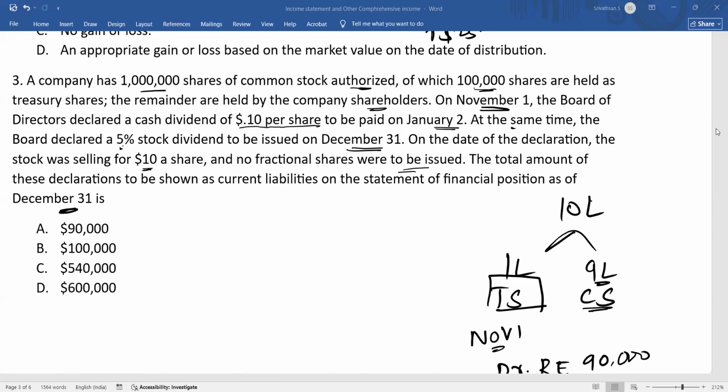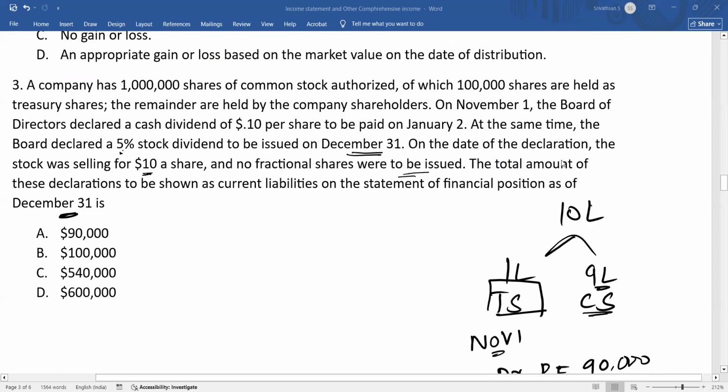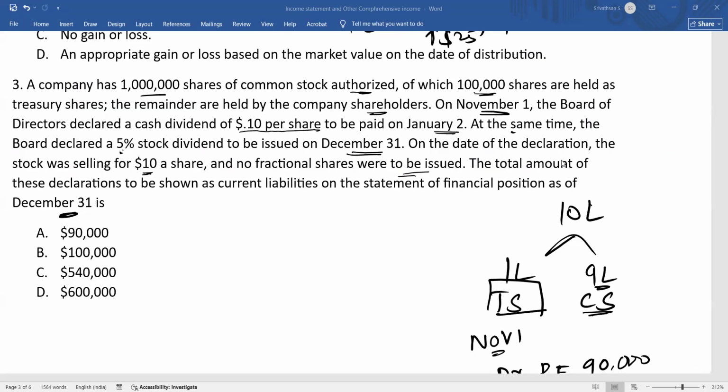Now we saw what is the journal entry for cash dividend. Similarly, let's see what is the journal entry that needs to be passed for stock dividend. So first, what we need to identify in case of stock dividend is whether it is a small stock dividend or a large stock dividend. Here, it is a 5% stock dividend, so obviously it is a small stock dividend. If it is a small stock dividend, the retained earnings should be debited with what amount? It should be debited with the market value and not the face value. Here, face value is not given, but to explain the concept, let's assume par value is equal to dollar 5 per share.